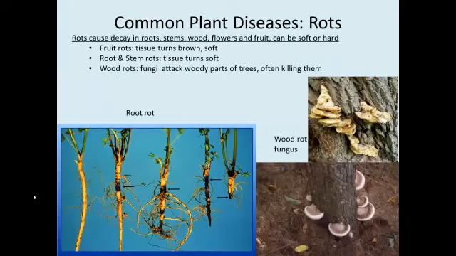Rots, there's a lot of different kinds of plant rots. You can see soybean root rot on the left, and a couple wood rot fungi, shelf fungi on some trees on the right. These often are fatal. They get in and they block up translocation of sugars in water and kill the tree they're on. Sometimes they're on dead trees where they're just breaking down dead wood.